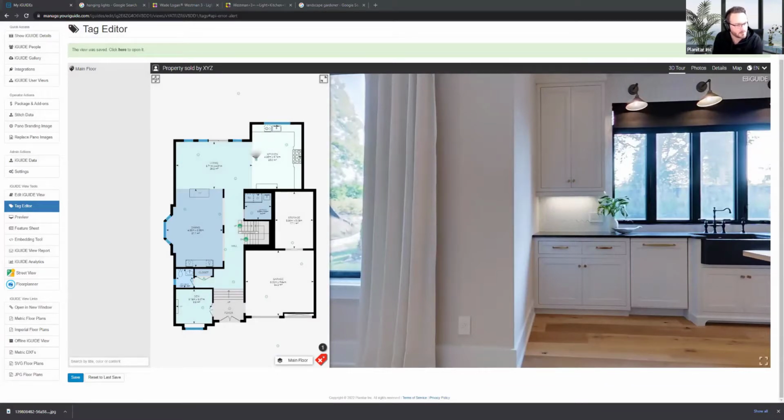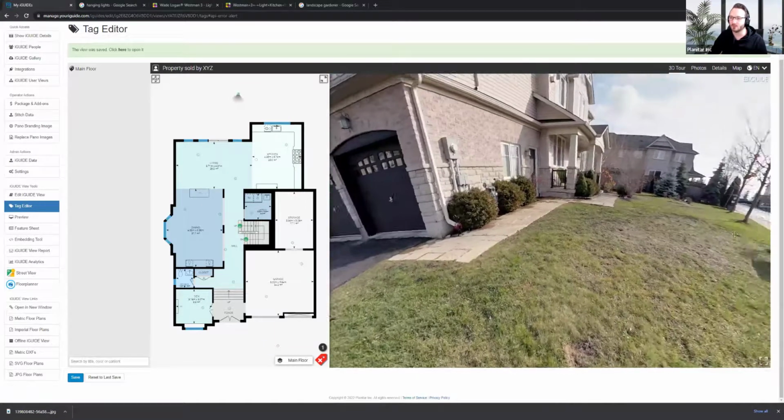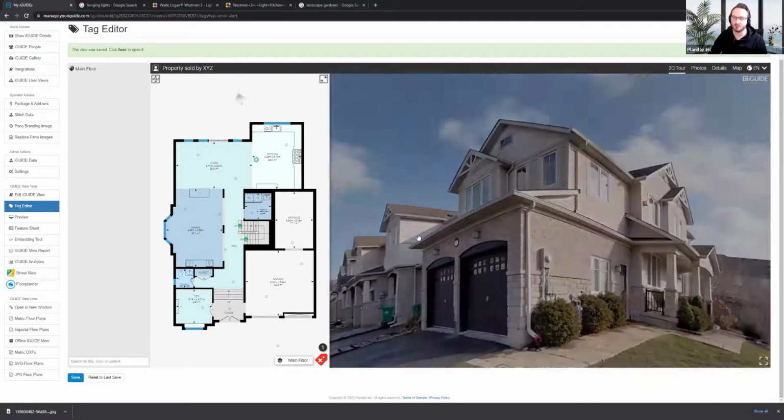While I wait for you guys to type furiously, which I'm sure you're all doing, right? I'm just trying to think of any other use cases for this. So you can do exteriors. You can probably go out into the garden. I don't think this is a garden Pano. I think this is a drone Pano. Oh no, this is a Pano I was playing with. That's why it looks weird. We don't want to look at that Pano. It's strange.